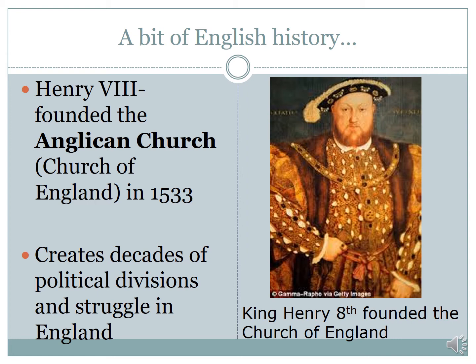And indeed, it was his first wife, his wife that he wanted to divorce because she would not give him a male heir, which caused this particular religious crisis in England, which is the founding of the Anglican Church, also known as the Church of England. So Henry VIII wanted to divorce his first wife, but in a Catholic Europe, this was absolutely impossible to do unless you got permission from the Pope for an annulment.